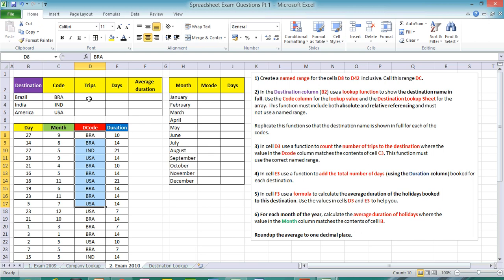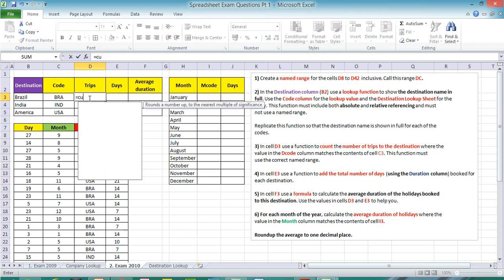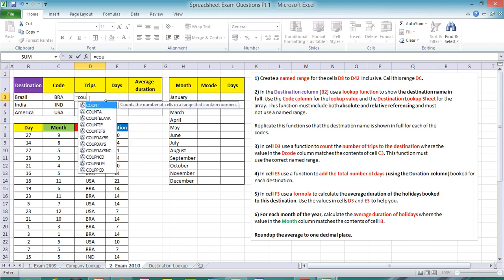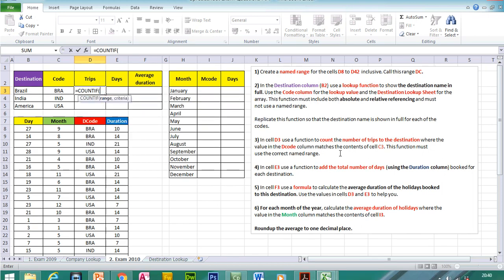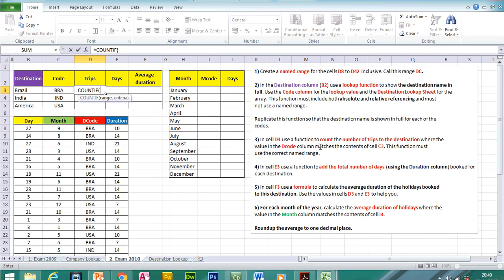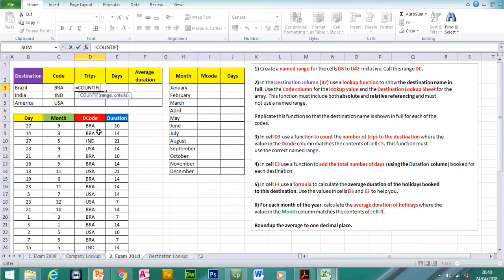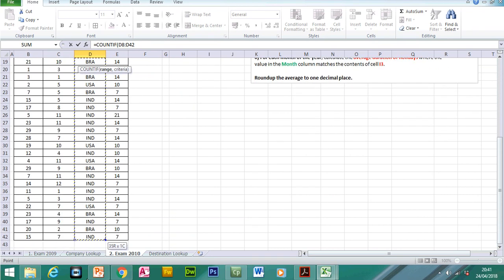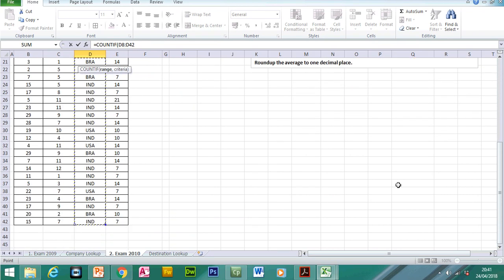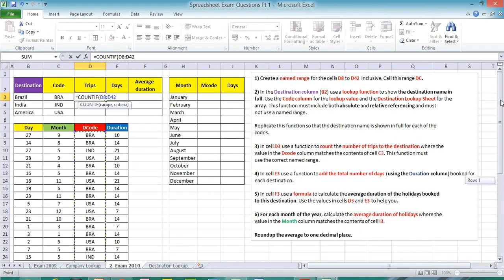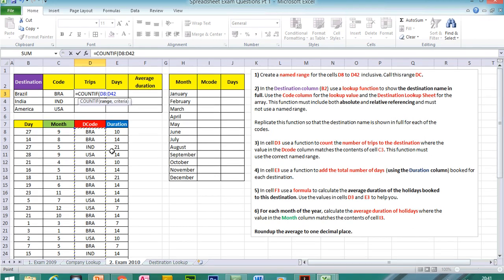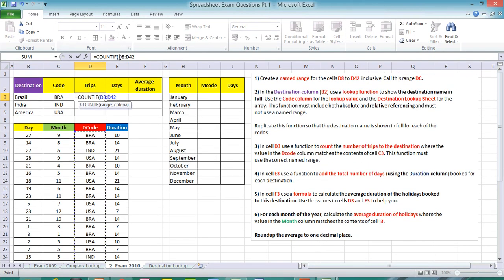Because again we have a criteria, we're going to use a COUNTIF. So the range is basically, we want to count the number of trips to the destination where the value in decode, so that's the range. Again, we're going to be using absolute cell referencing here because we don't want this range to move to any different position, so I'm going to type in a dollar sign.